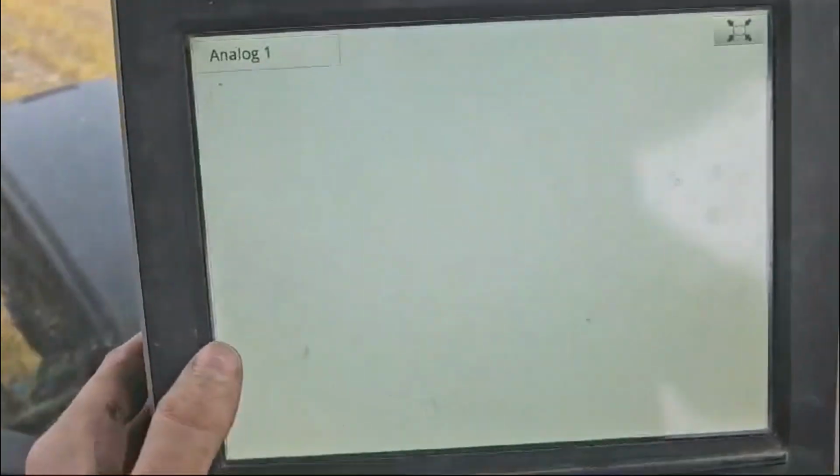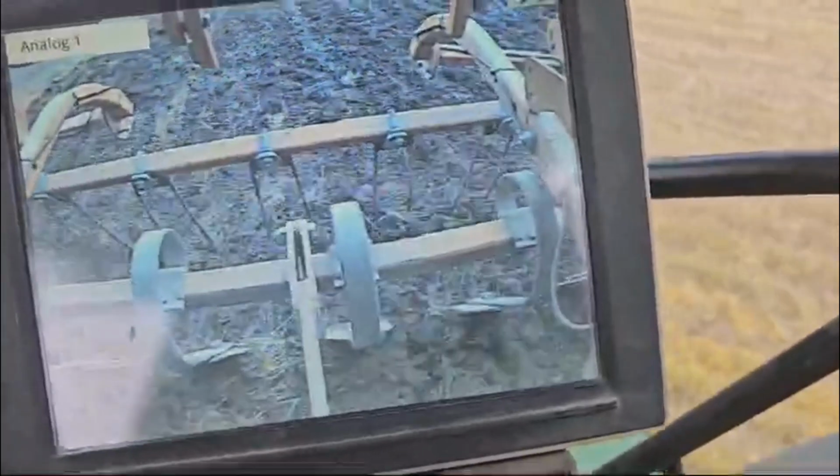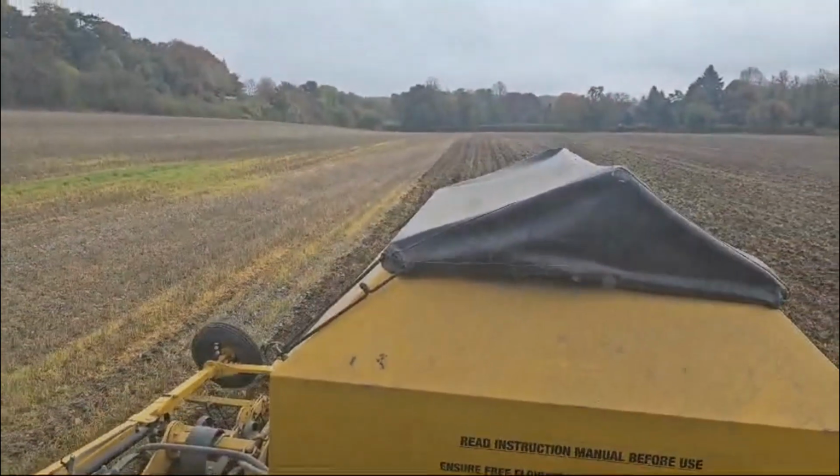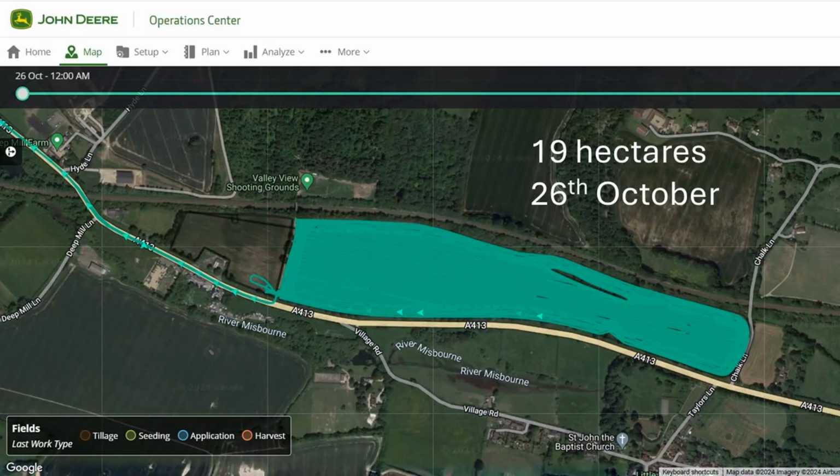I was thinking too much about CSS, and CSS is countryside stewardship. It's quite a fixed scheme, so I was trying to maximize my overwinter cover crops. It's a field called Little Missenden, so I put Little Missenden back into spring wheat in order to maximize my overwinter cover crop. But actually I should probably have put it into winter wheat. So it had been winter beans, then this year it was spring wheat. So we had some capability to put it into winter wheat, and that's what we've done. It is lighter land, it's got quite high stone content, so it's pretty good.